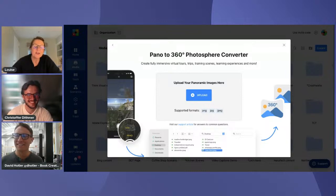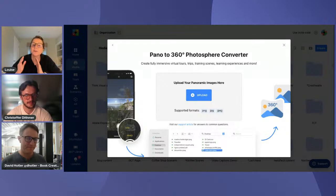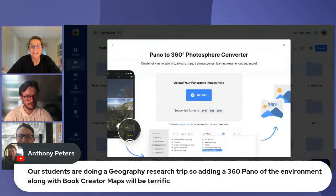If you're not at ISTE, you can still join in with all of our community efforts. Join the Book Creator communities. You can join the ThingLink communities. We've both got programs which aim to support teachers in using tools, not just Book Creator and ThingLink, but app smashing across the board, whether it's Canva or Adobe Express or quizzes. We think there's room for everybody to play with this. So we shall look forward to seeing you.